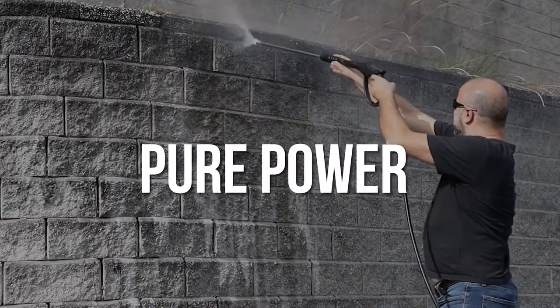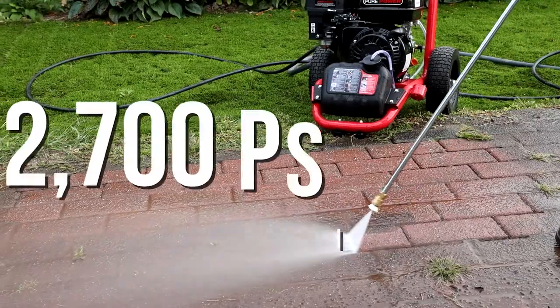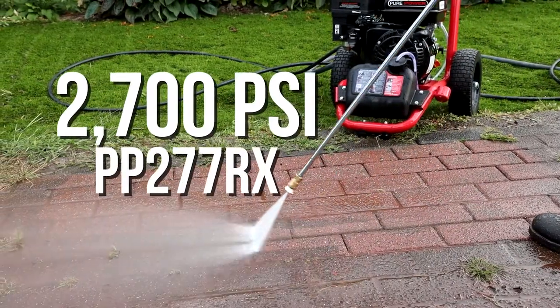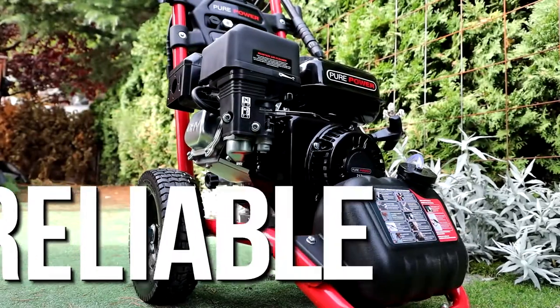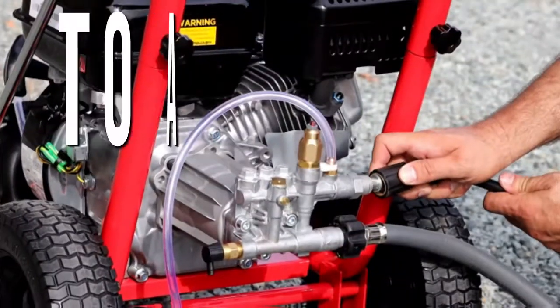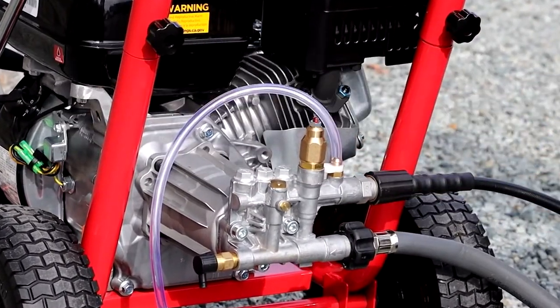Pure Power, proudly Canadian-owned and operated, brings you the 2700 PSI pressure washer, PP277RX. Equipped with our reliable Pure Power engine that packs the punch needed to get the job done. The horizontally mounted pump is easy to access and lasts longer than those guys who vertically mount their pumps.